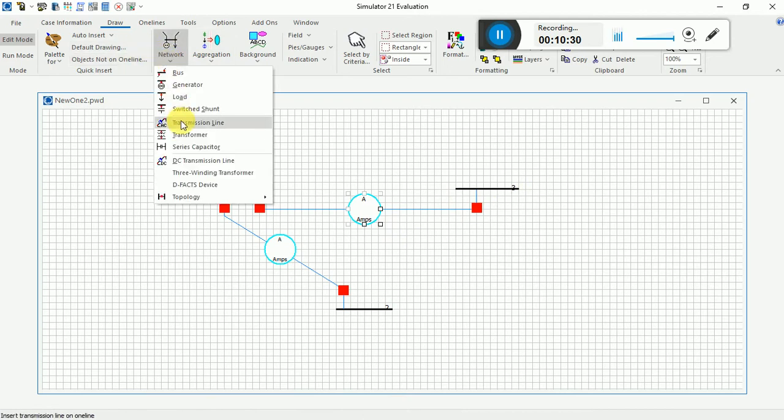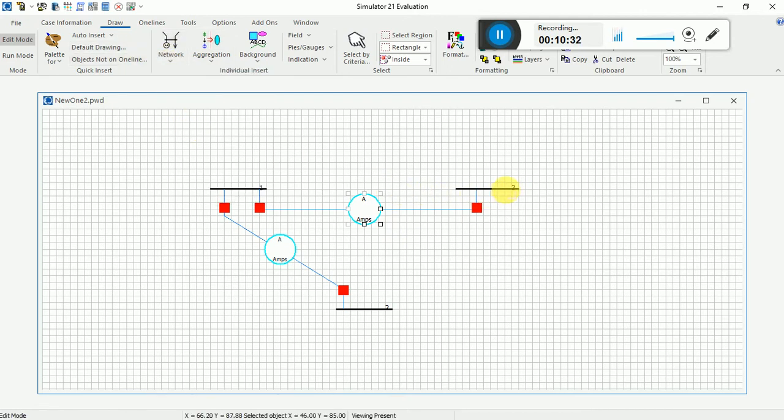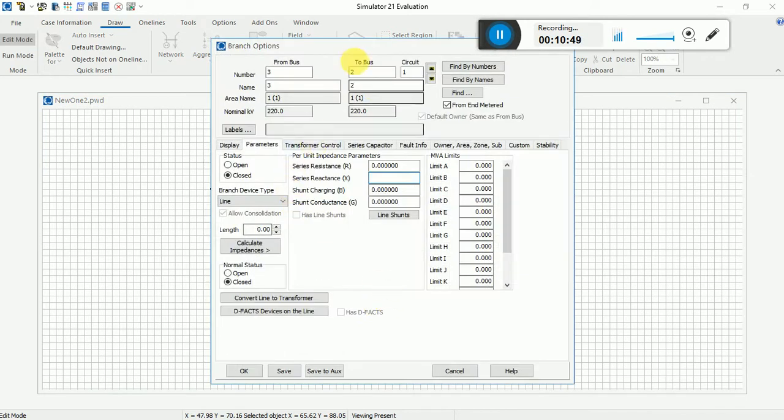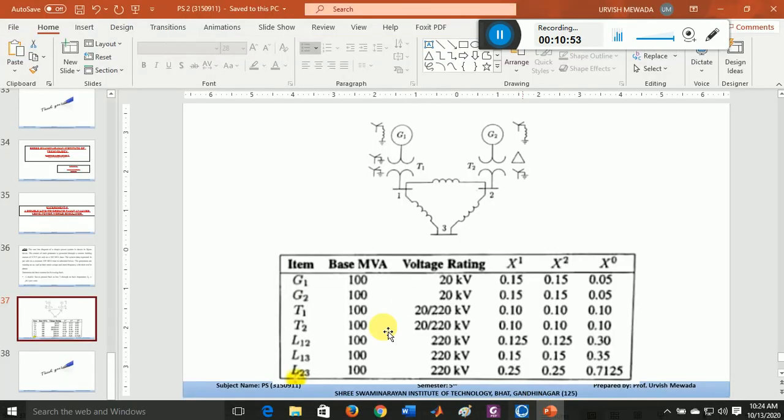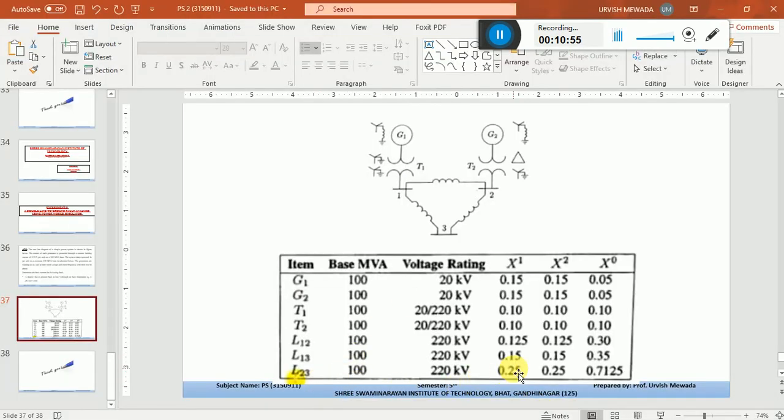Again, going to the transmission line, start from here, so give a single tap over here. If you want to change the shape, single tap over here, again single tap over here also, and double tap over here. So between 2 and 3 we are having this data. So for 2 and 3, this is 0.25 and 0.7125.